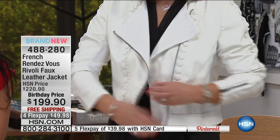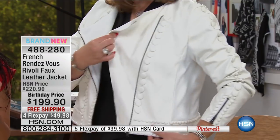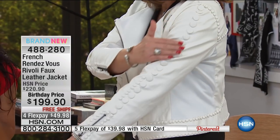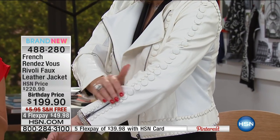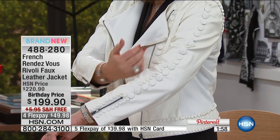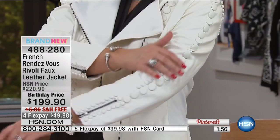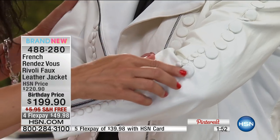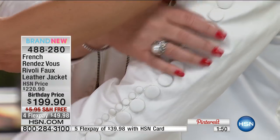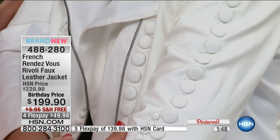You have to understand it very close to see all the workmanship in this jacket. Not only is the fit very feminine, well cut as a great basic for a woman's wardrobe, but all the detail of little buttons that I recovered with pleather really enhance all the cut of the jacket.